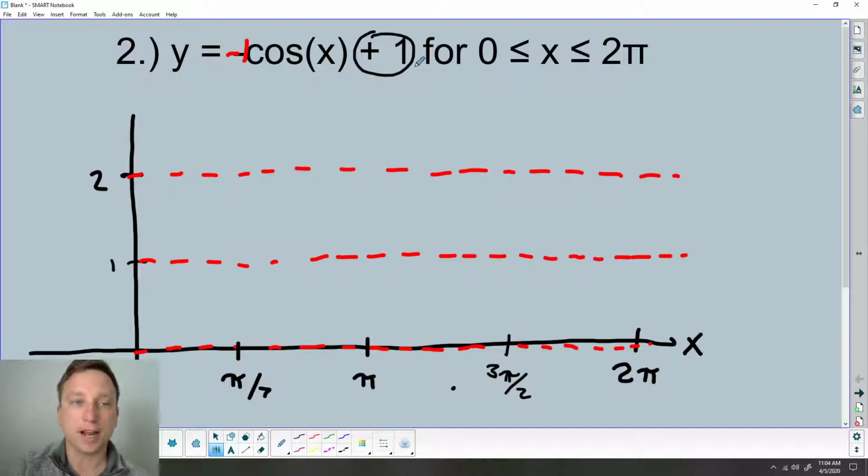So we've already accounted for the plus 1. We're good on that end. Now we need to account for the negative. What a negative does when we take the negative of a function, like -x² would make it open down, is actually reflect it across the x-axis. Trig functions operate a little differently in that the x-axis isn't what they're based on. They're based on the principal axis. So if we make a negative cosine, it's going to reflect it across the principal axis. That changes some things for us.